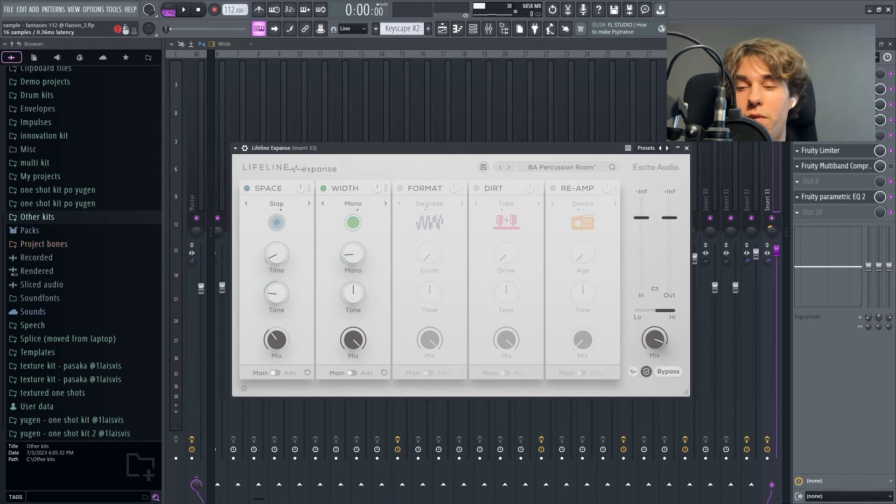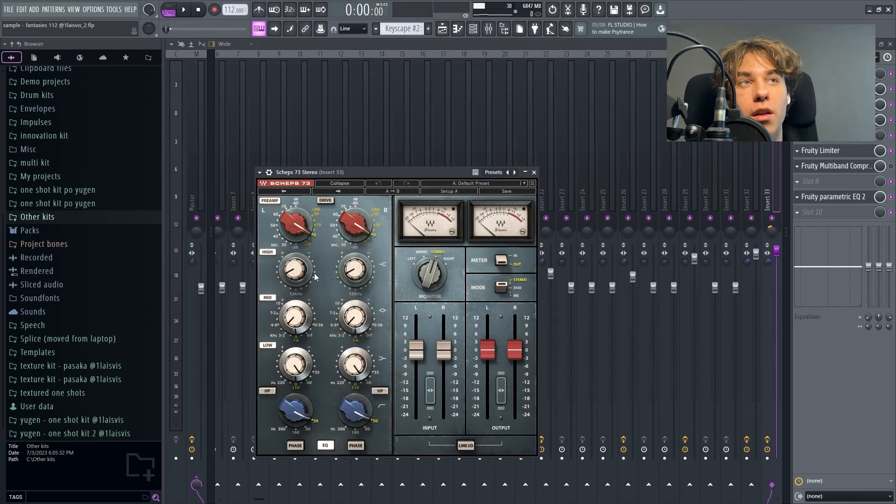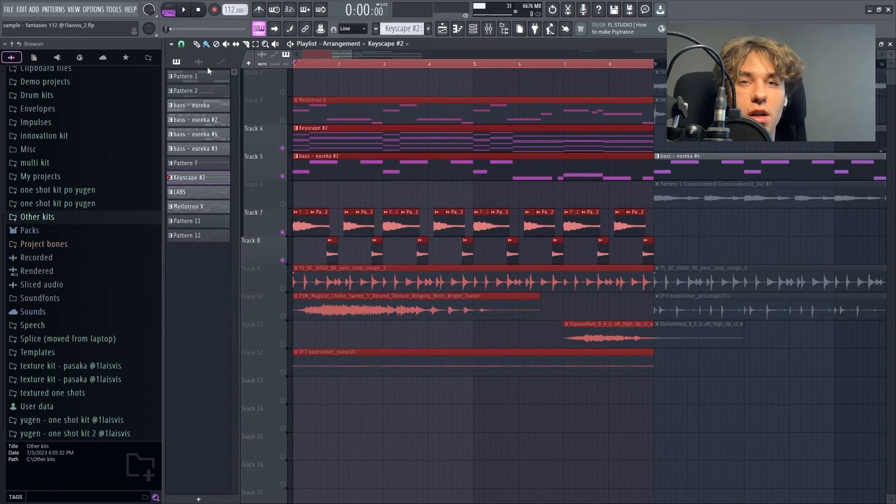Welcome back everyone. Today we're breaking down an experimental soul sample for someone like Tyler the Creator. Usually for these types of samples, harmony is the most important thing — is the chord progression sounding interesting, is the top line catchy? Because the chord progression is the foundation, and if it's messed up, you're pretty much done for. So the first thing I did, I started the entire sample with this arpeggio.